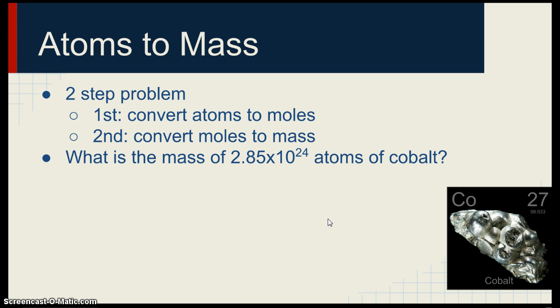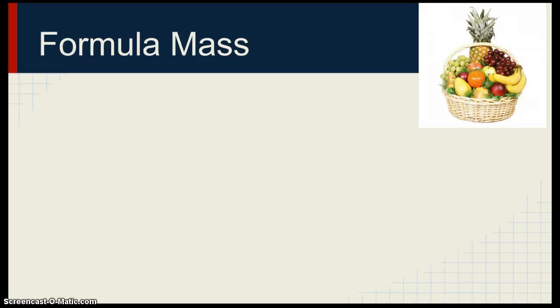And that's atoms to mass. A nice, simple, 2-step problem. Yes, I know it's 2 steps, and I know it seems more than twice as hard as just 1 step, but atoms to mass are going to be easy compared to some of the things we're going to look at. Not that they're necessarily harder, it just requires a different way to think about it.